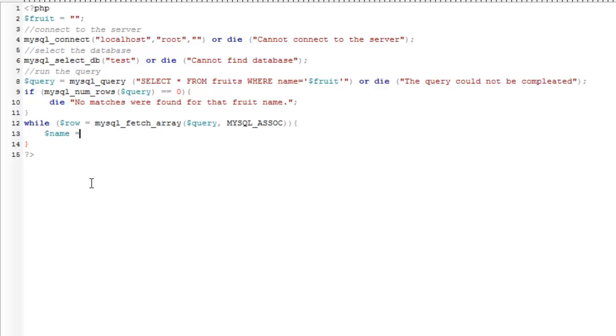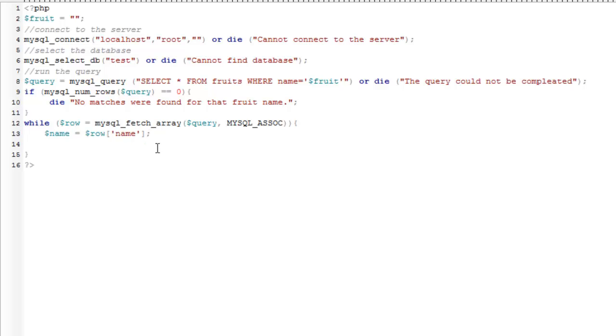These are the variables we're assigning now. So I'm just going to put $name equals $row, because that's what we called this bit here, $row. And then we're just going to get a part out of the array here, which is name. So this corresponds to the column in our database.